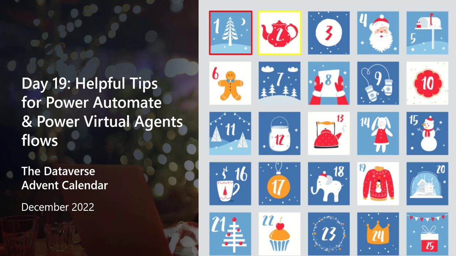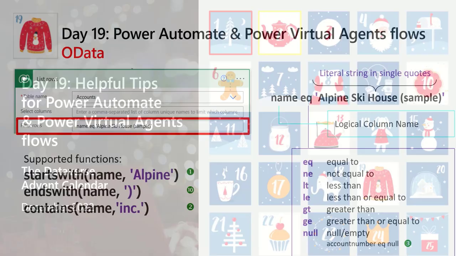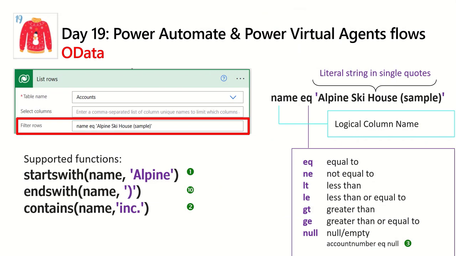I'd like to continue this series, following behind Rasika, who did an amazing job yesterday, with some more helpful tips for Power Automate as well as Power Virtual Agent flows. Rasika showed you many different options for how you can filter data. The key point being filtering data is critical. As she pointed out many times, and I want to help underscore this, it is best to filter your data down as soon as you make the call, because this will make your queries more performant.